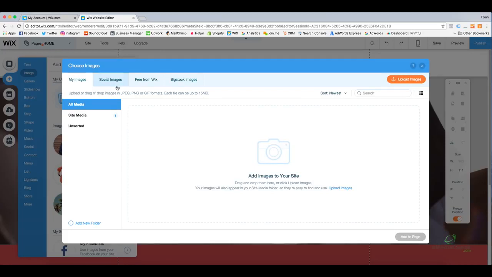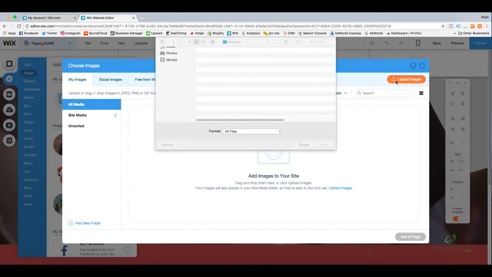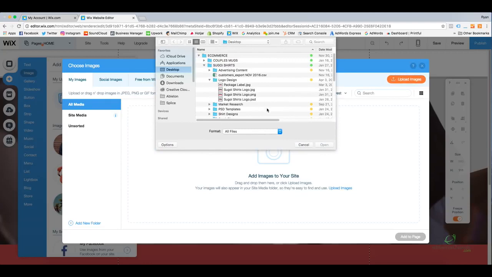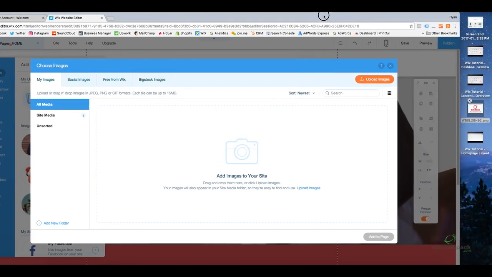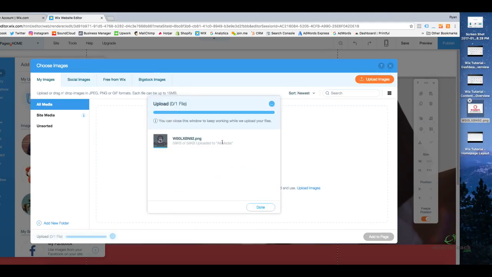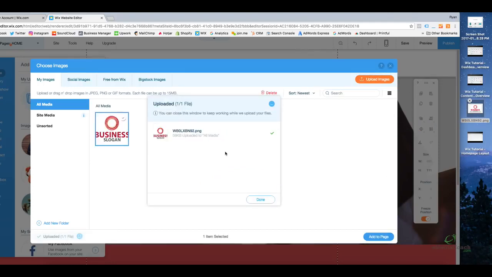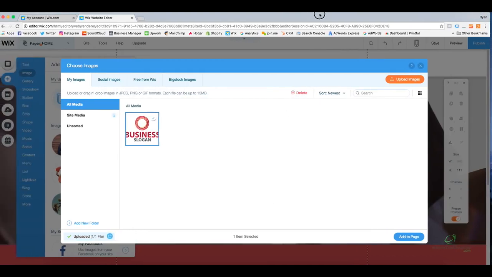It's going to take you to a screen that looks like this. And this is an area where we can add any external media to our site that we want. And there's a couple ways. You can either do that by hitting upload images and selecting from wherever the file might be on your computer, or you can actually just move your browser out of the way and drag and drop the photo that you would like into our media bin. So I've done that here with this generic logo that I have. I'm just going to bring our window back.